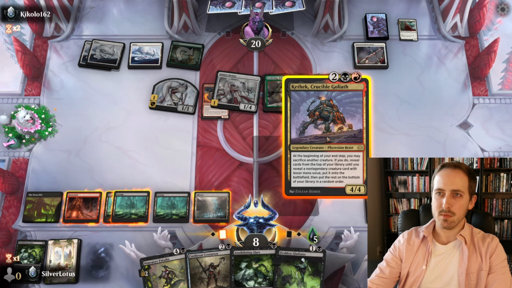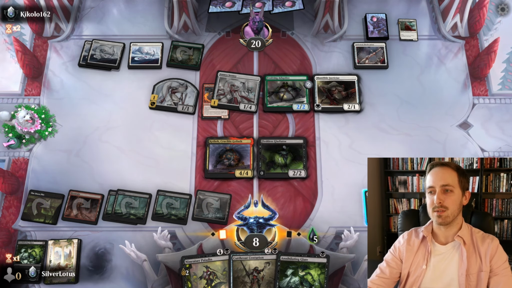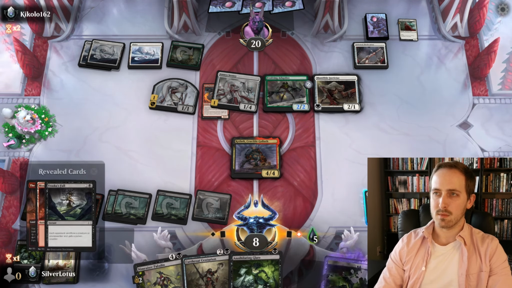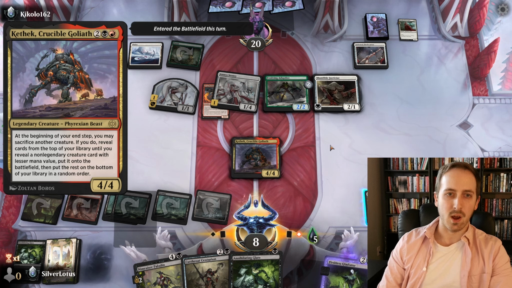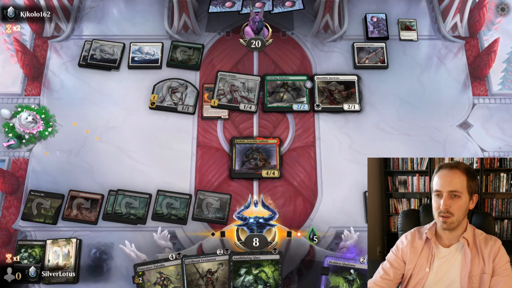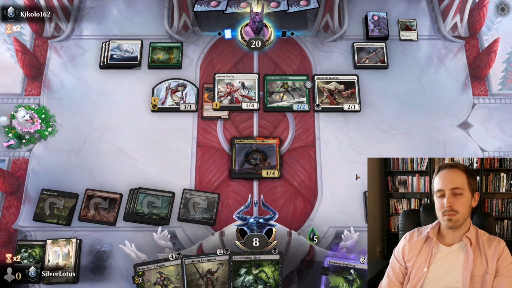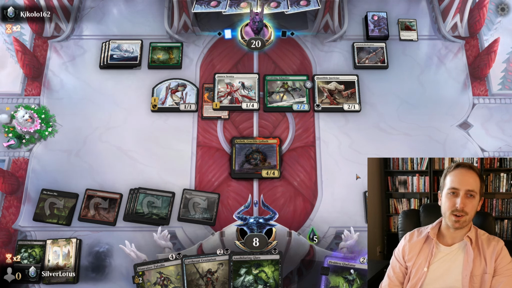Let's play this, followed by the Gladiator. And then on our end step, we can sack the Gladiator to go grab another creature. What just happened? Hold on, did I misread this? Beginning of your end step, you can sack another creature. If you do, reveal cards from the top of your library until you reveal a non-legendary creature card. Oh, with lesser mana value. Put it on the battlefield, then put the rest on the bottom of your library. Whoops. Alright, well that's good to know. So Kethic is going to feel more like a 4-mana 4/4 than it is going to be actually wheeling through creatures in our deck.